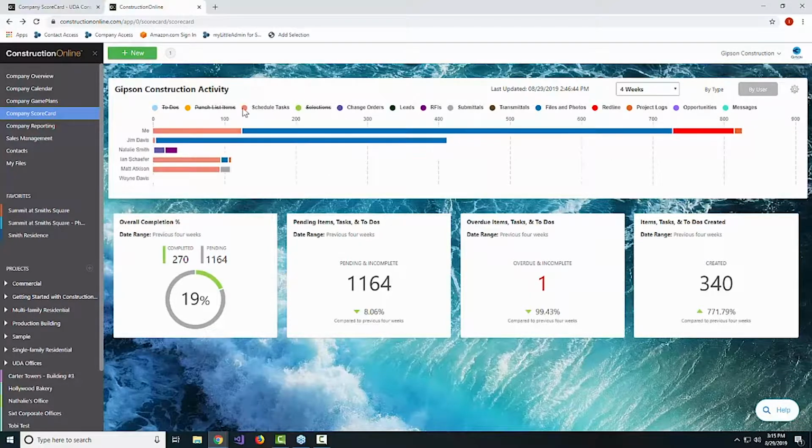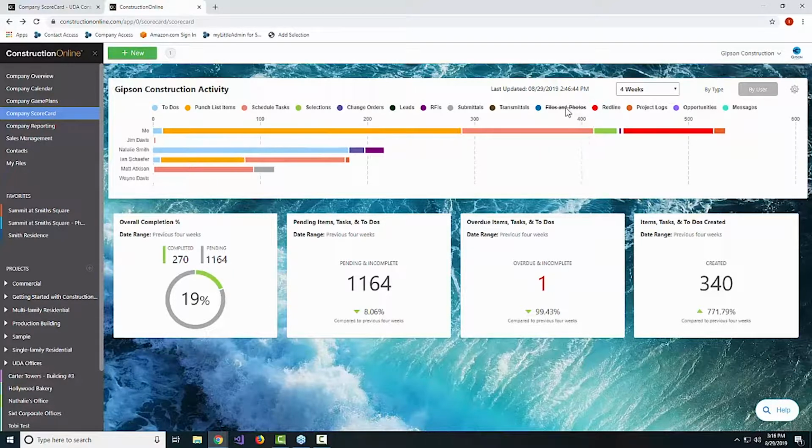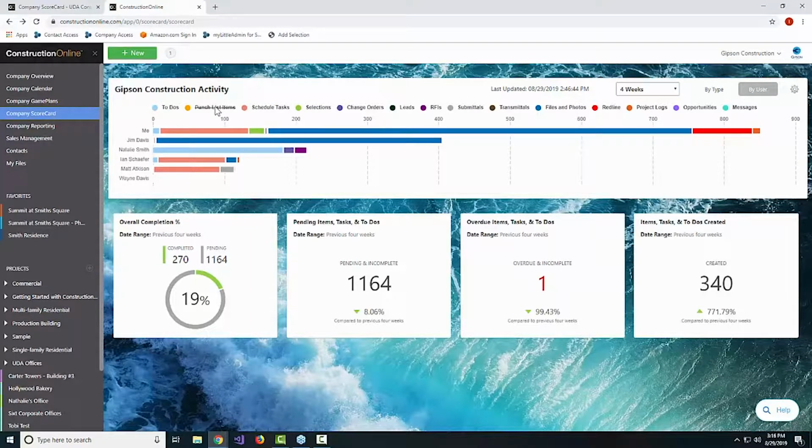Now, I'm a huge fan of this again because if you wanted to go through and show all the tasks that our sales team would be working on, maybe then we go through and remove everything except for like leads and opportunities, perhaps, or maybe files and messages and a couple of things like that. But again, site supervisors, totally different crew. Totally different responsibilities. So we're going to be turning off a lot of the sales tools like submittals, leads and opportunities, and turning on all the communication tools and the logging tools and the task management and things like that instead. So again, you can customize this dashboard a great deal as well to provide the additional reporting tools.